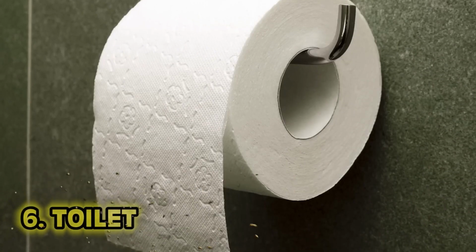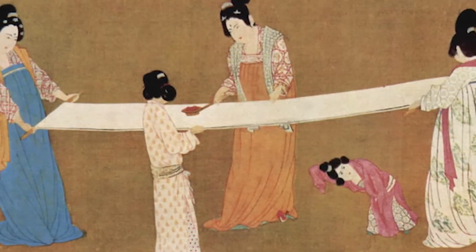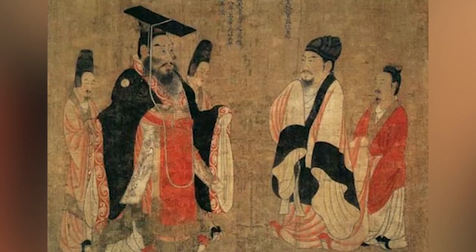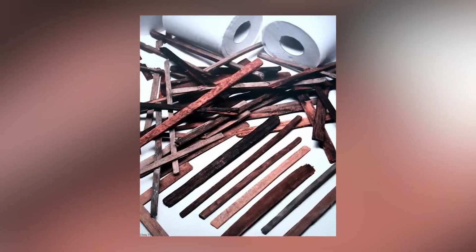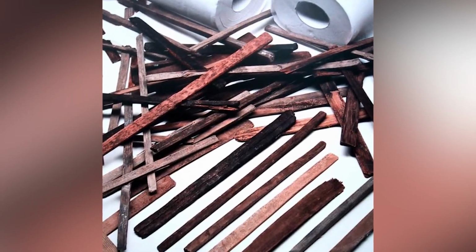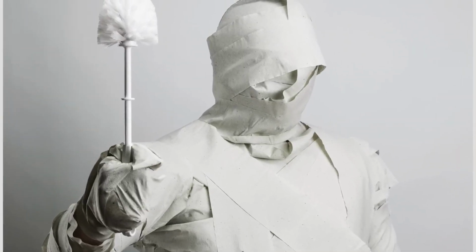Number 6, toilet paper. Finally, something we recognize. Invented originally in China in 851 from the Tang dynasty, these soft fabric sheets were designed for, well, you know what it was designed for. Mostly the emperor's bathroom breaks, and soon caught on for the Commonwealth as well. The higher the class, the softer and more luxurious the material. From leather to silk, butts were seeing a kinder, gentler side of hygiene. 2-ply bark versus 4-ply silk.